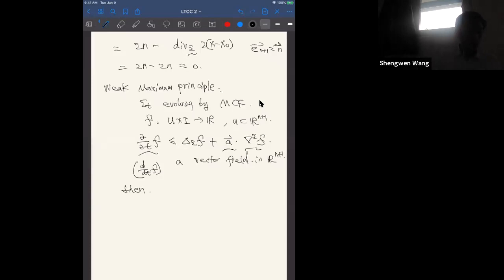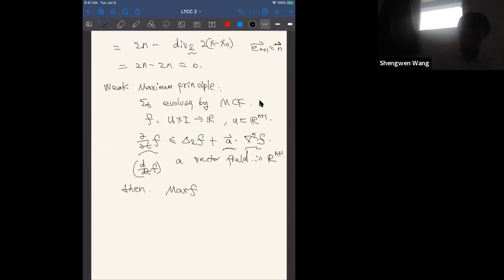Then the maximum principle is going to tell you that the maximum of f on sigma t, in this neighborhood u, is going to be less than or equal to the maximum on sigma 0 in u, and also on the boundary of u. So let me draw a picture here. Say this is your u, and you have an interval. At any interior point, the function wouldn't have any interior maximum point. And the maximum point can only happen at either the initial data here or at the boundary of the neighborhood. Okay.